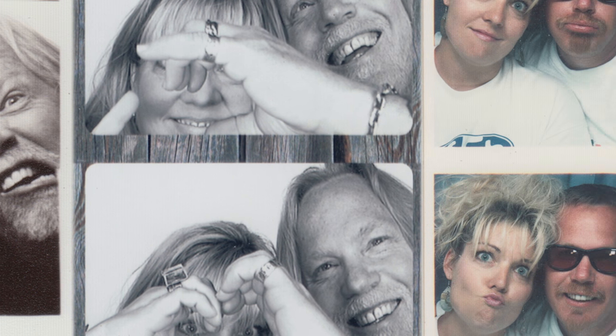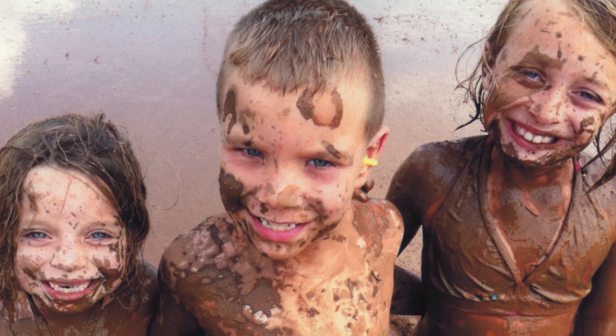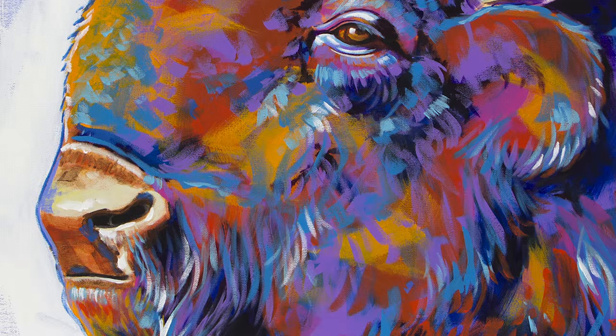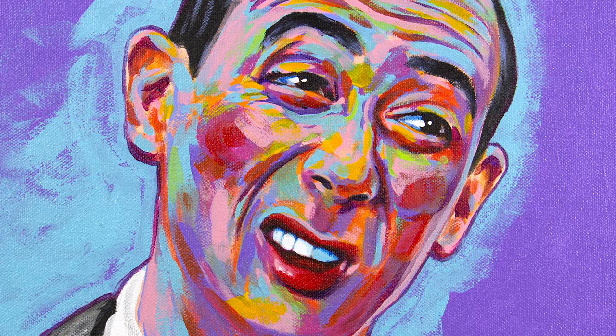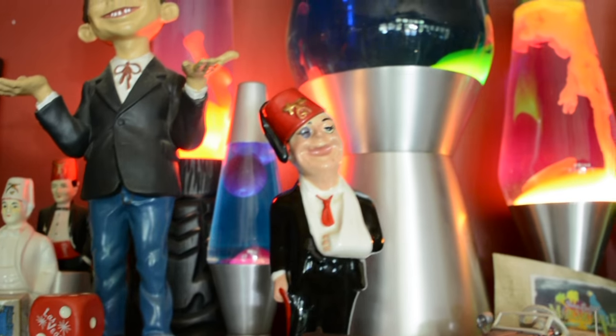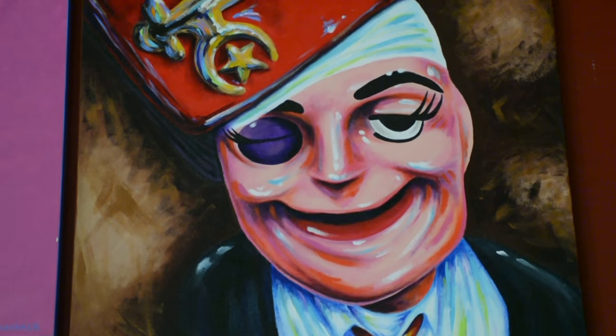My wife and my grandkids had been bugging me to paint with them for some time, and they were painting outside on the back patio, and I decided, what the heck, I'll jump in and do it too. It was a lot of fun, and it just kind of clicked at that point. When I first started out, it was, let me paint everything I could think of just to try it and see if I could. So I was painting pictures I had taken of figurines around the studio here.